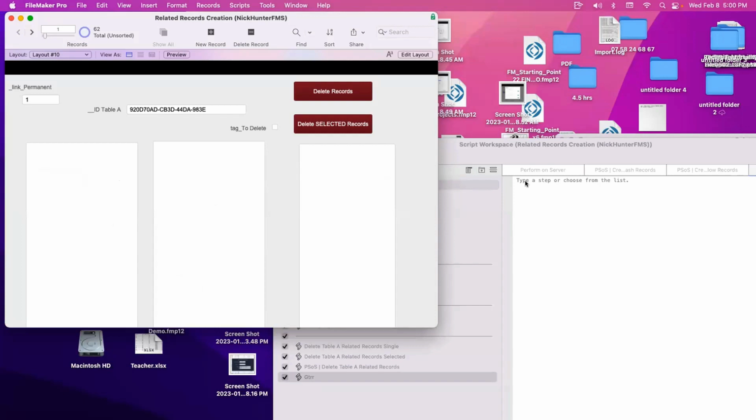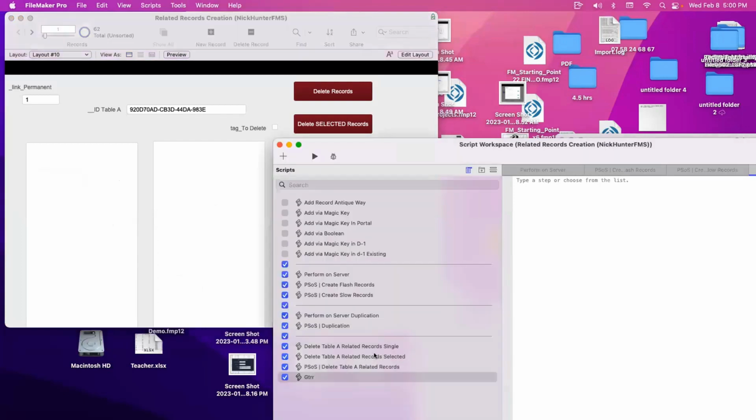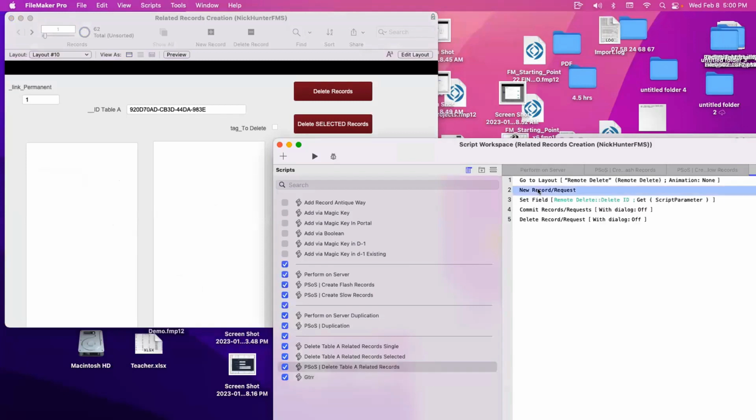But there's no reason to make a global field. I'm creating a new record and I'm deleting it, so it will never be there. Nobody will see that, and all of this happens on the server.